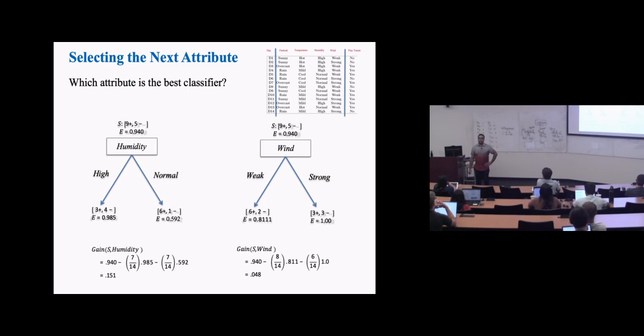Recursion, right? Yes. What if the entropy never ends up being 0? Do you just keep going until you run out? Good question. The question is, what if the entropy never becomes 0? Is that possible? When is that possible? Yes. Exactly. Like if you have two exact similar rows, but one has a yes and one has a no, you can never reach that. At that point, that's it. You cannot resolve that case. You have conflicting examples.